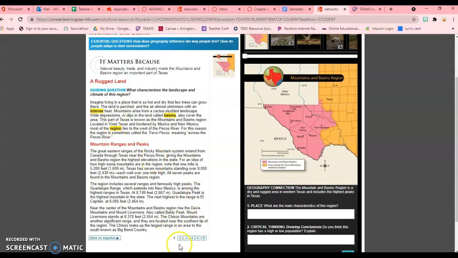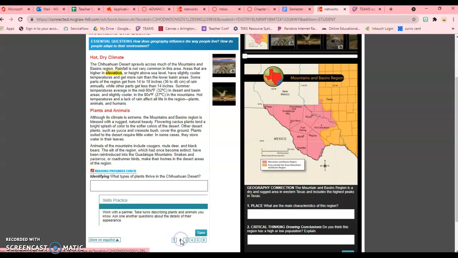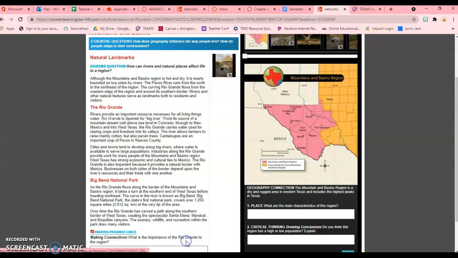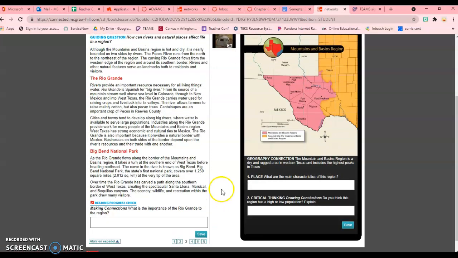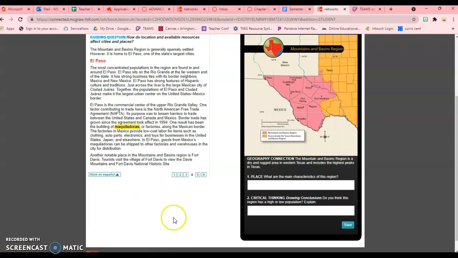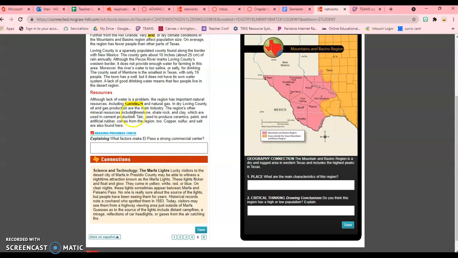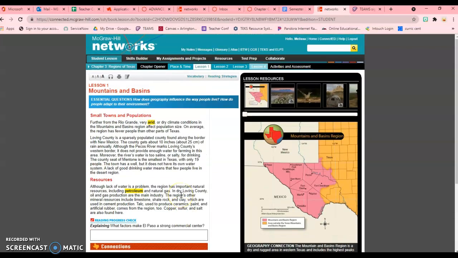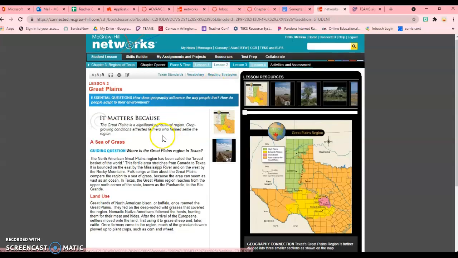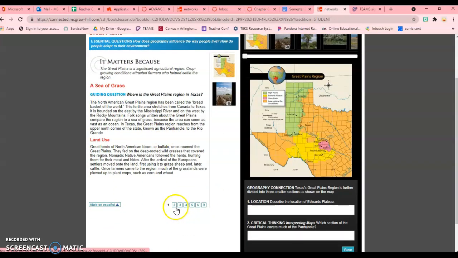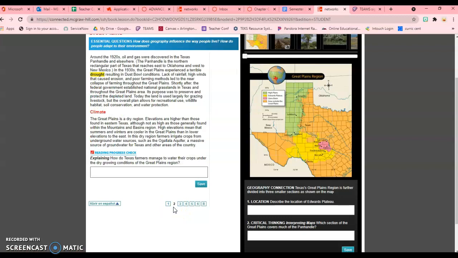I don't like any of those words, so I want to go down here to the next page, see what we have. Elevation, yeah, maybe. I don't have anything on this page. I have that one. I have petroleum. I don't really like any of those words, so I'm going to go to lesson 2. Nothing on the first page. Let's go to chapter 2, or lesson 2.